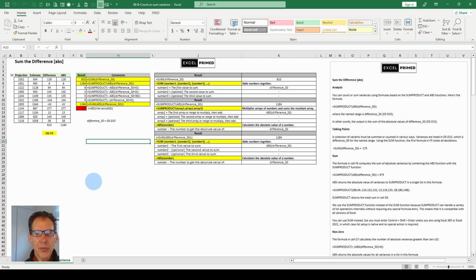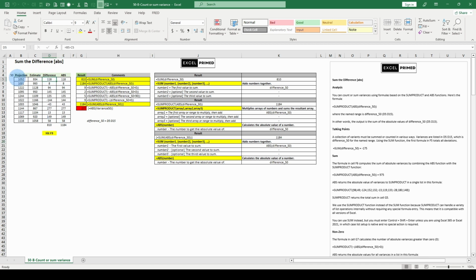In this tutorial, it's very straightforward. We're just going to sum up a bunch of different information using a couple different functions. The layout is straightforward. We're going to just add up whatever you want to add up. We have a sum we're going to add. We have a sum product. We're going to use this name range. We're going to use this difference here.